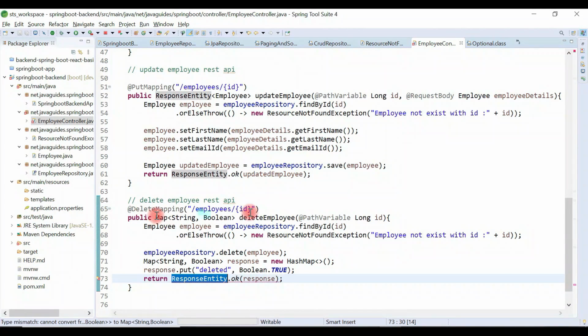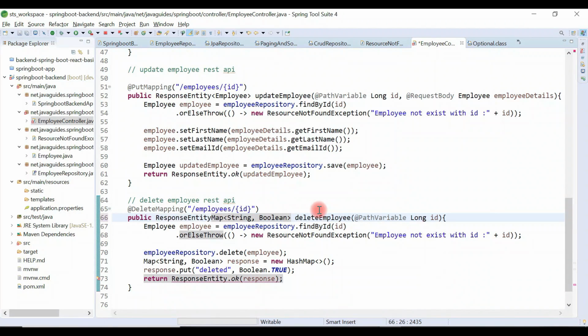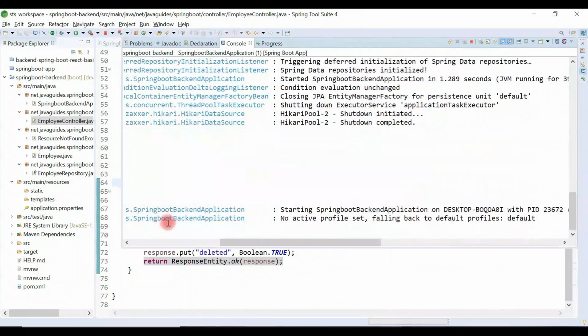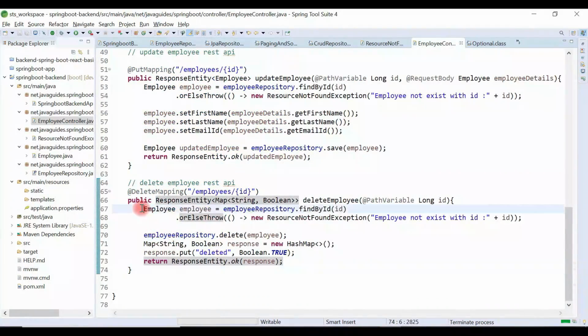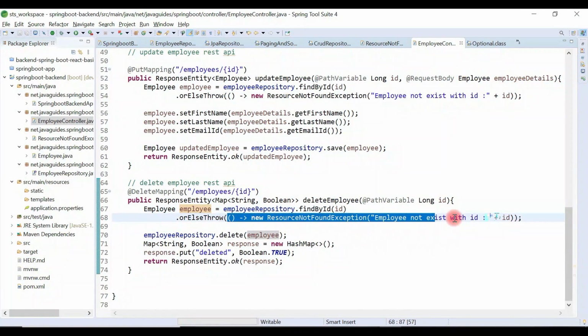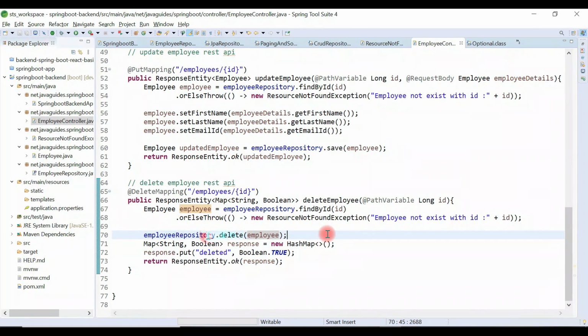So again, we have to specify ResponseEntity as the return type here. Alright, that is pretty much what we have done. Let me stop the server. We have retrieved an employee with a particular ID from the database. If the record does not exist, then we simply throw the resource not found exception, and we have called the delete method of the employee repository, and we pass the employee object to the delete method.